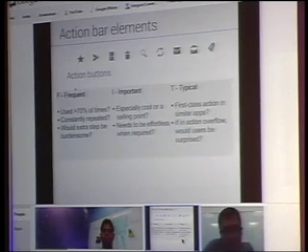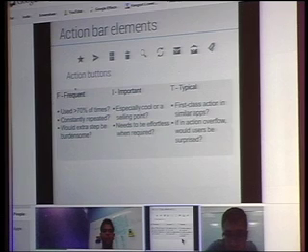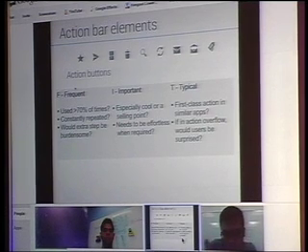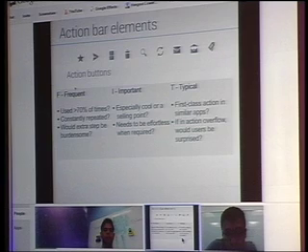So for the action buttons, how to decide which action items to put to make available to the users? Because there are at most like 2-3 action item buttons you can put on the screen, so we need to have some sort of criteria to make the decision. Here is a good scheme you can use, what we call the FIT scheme.